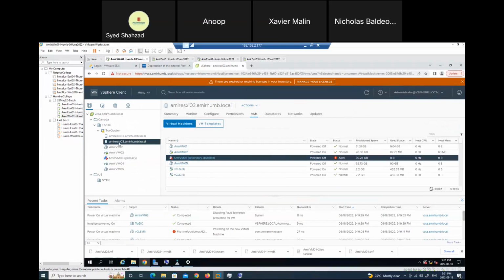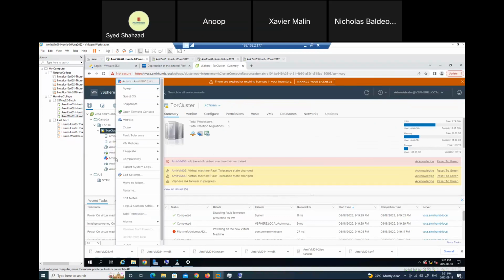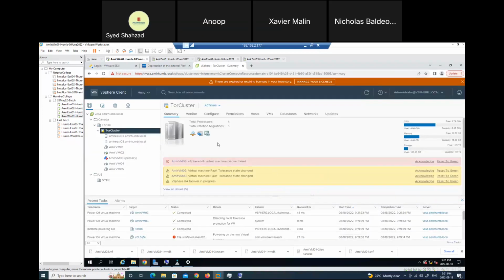So the thing is that with this, there's a memory issue going on. Maybe it may need even more memory. I could just try some more configuration, like machine failover, or fault tolerance state changes. You know what? I'm just going to shut it down, because I need to show you that the primary automatically changes to secondary, powered on or powered off. I'm just going to power off the primary because somehow the secondary is not starting because of the memory issue, which still needs to be looked at.